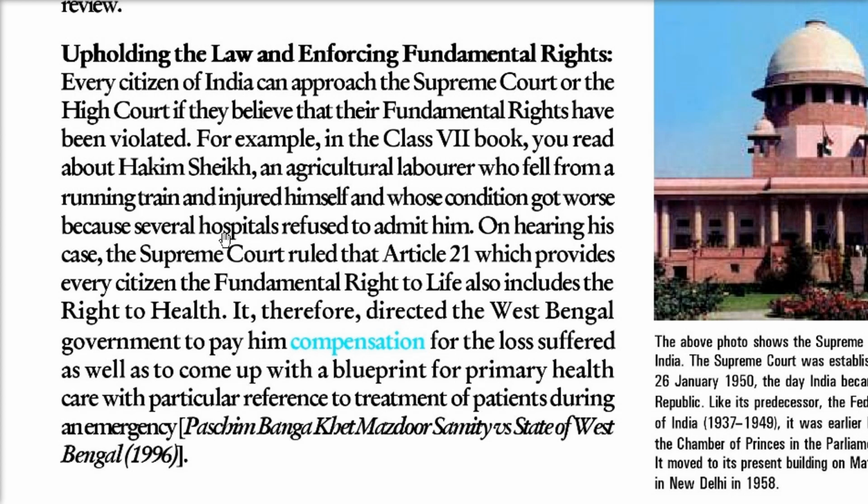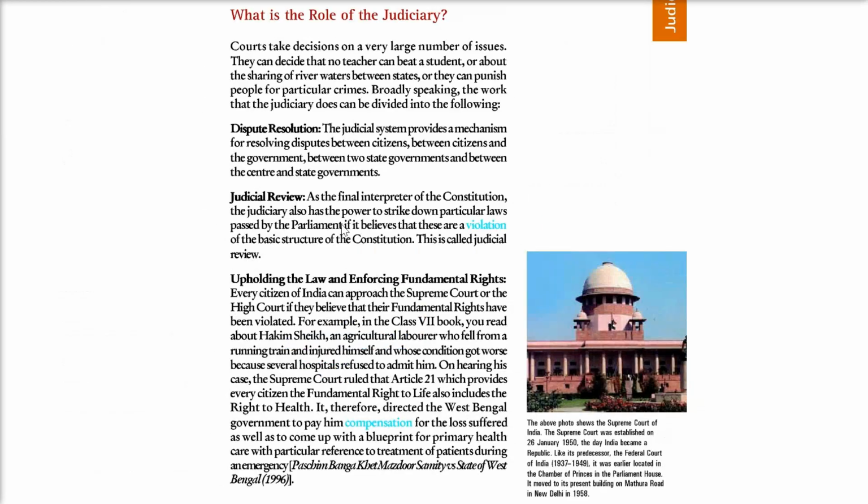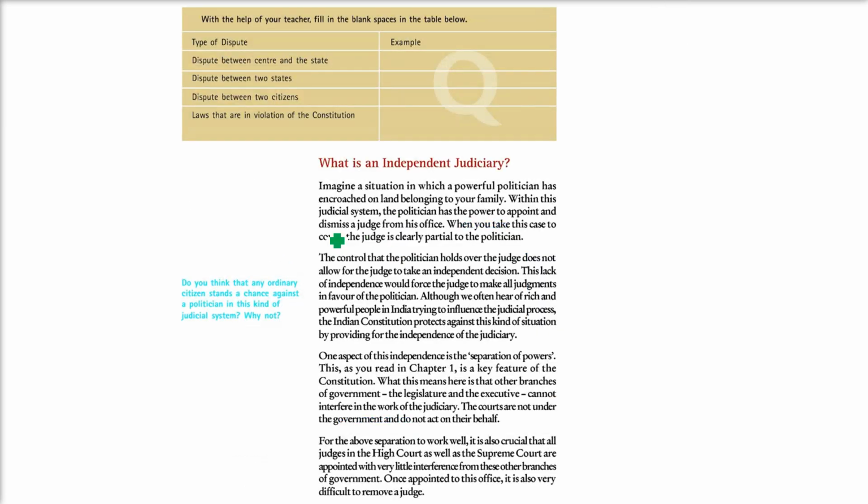So when this was heard under Article 21, which says every citizen's fundamental right to life also includes the right to health, the Supreme Court directed the West Bengal government to pay him compensation for the loss suffered, as well as to come up with a blueprint for primary health care with particular reference to treatment of patients during an emergency. So what is the role of the judiciary? We just saw that it is dispute resolution, judicial review, and upholding the law and enforcing the fundamental rights.